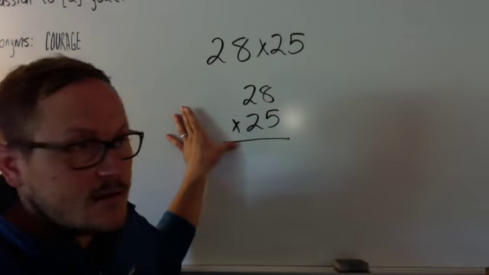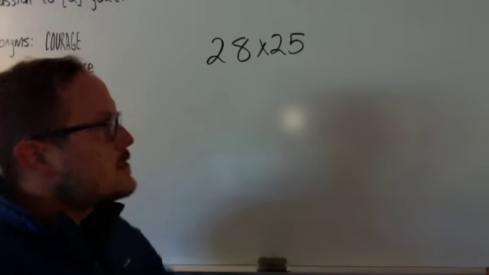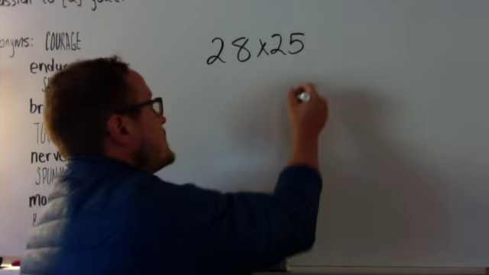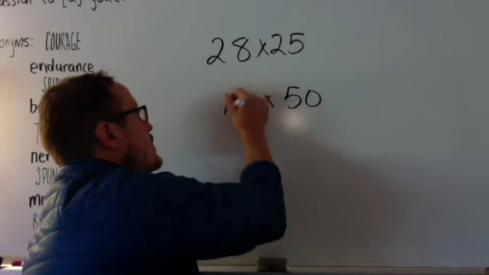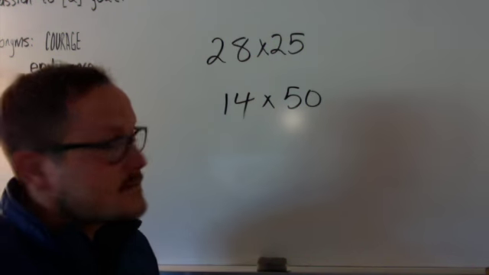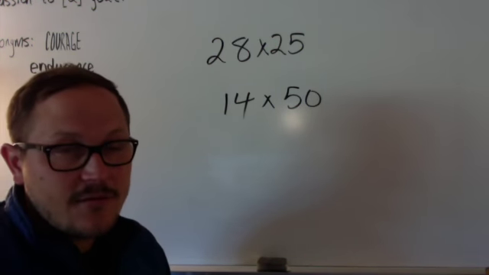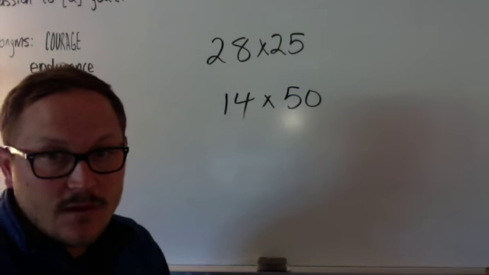This is completely fine. My purpose in doing this is to show students, hey, you double 25 up, you got 50. You have 28 and you got 14. Even that is easier than 28 times 25 because you've taken an 8 fact out of there and now you're dealing with 1, 4, 5, and 0.